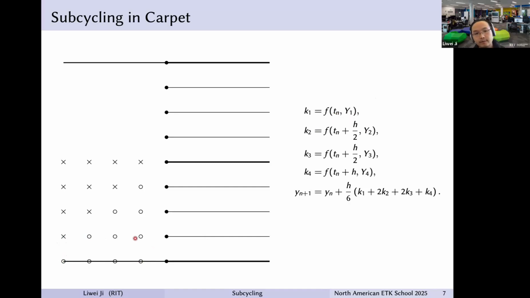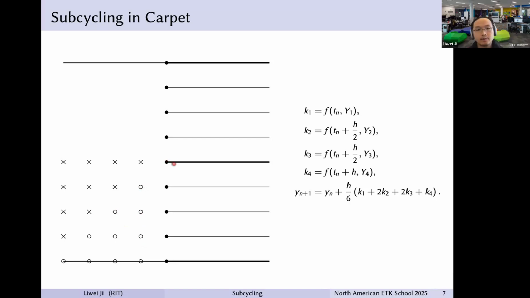So you will only be left with three circles which are valid. Then you continue to evaluate K2 from Y2, K3 from Y3, and in the end, you will only have a valid K4 for the boundary point of the fine level.